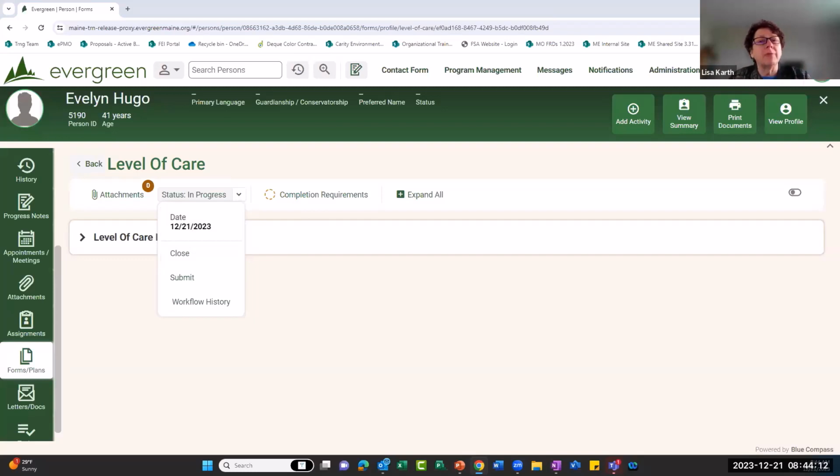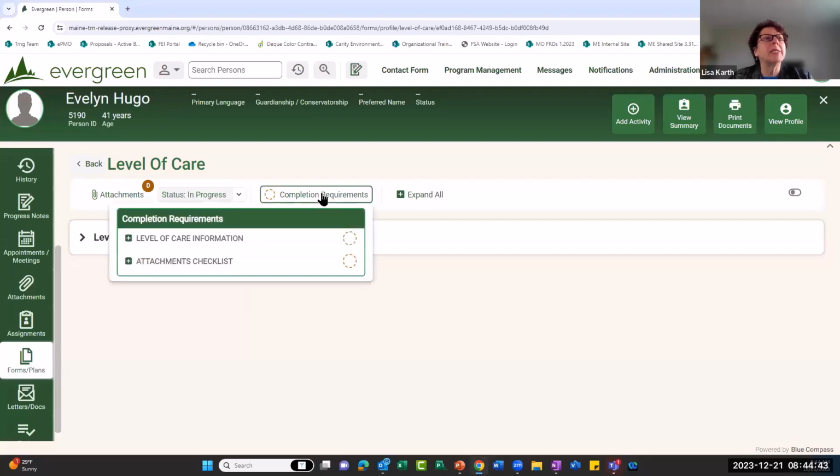It's essentially tearing it in half. You'll still be able to view it because we want the paper trail or the electronic trail, but close is void. This is not like Word or Excel where you can close the document or the worksheet and then open it back up. Can't be done with Evergreen. So you want to be really careful with that button. And submit, of course, moves things forward.